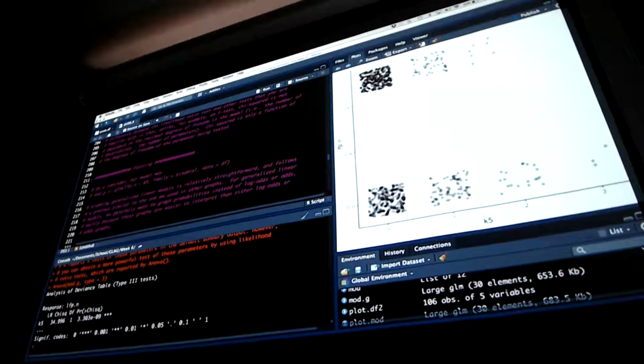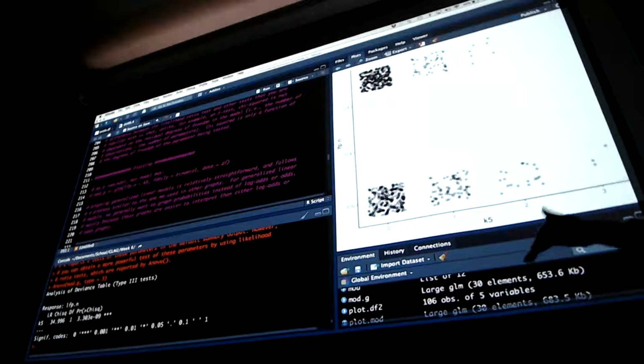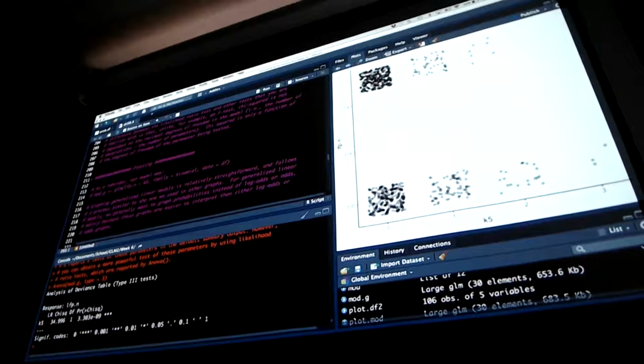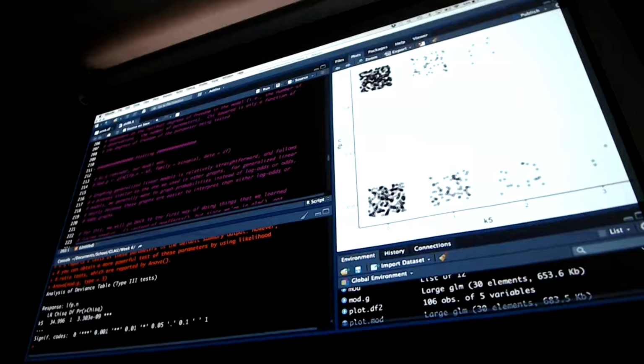You can't plot raw data on this transformed thing. So for this week, all we're going to talk about is plotting the probability. Probably next week, we'll talk about how to show the odds or log odds and the differences as a function of some variable. But for this week, we're just going to stick with this one.